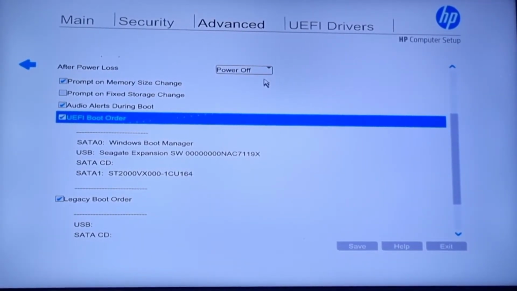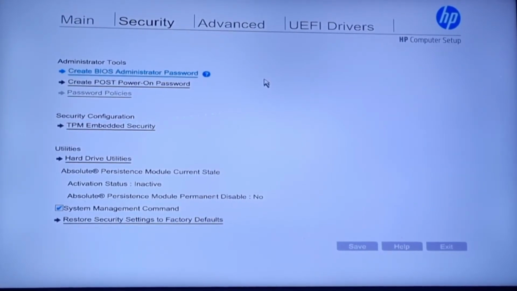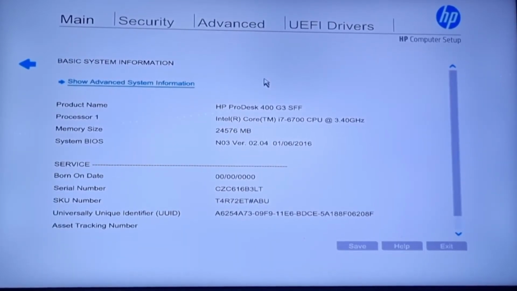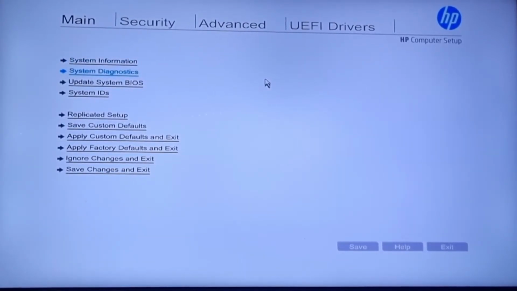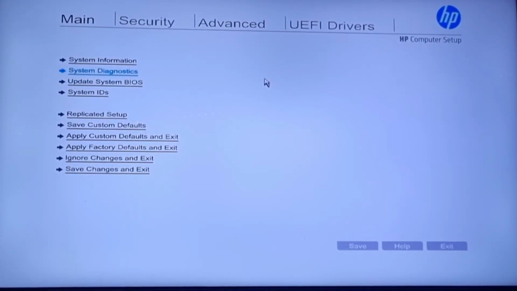So whilst we're at BIOS settings, I'll just show you can do a lot of other things. So if we go to main, system information, it can even tell us what type of processor I've got. And say you've got a turbo boost on your processor.